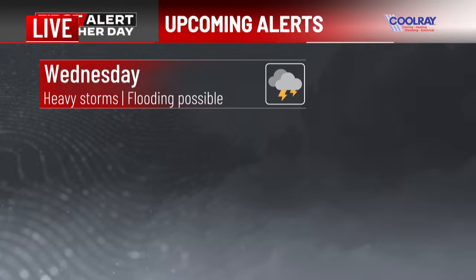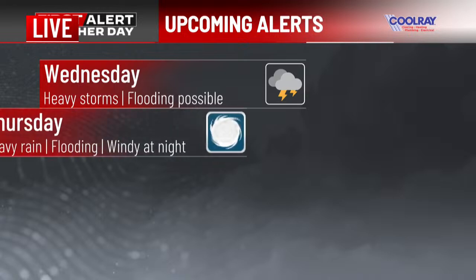And it's going to tap into some of the tropical moisture that is streaming from Helene. As a result, we may see some very heavy rain coming down at times tomorrow, particularly afternoon, evening time frame, and in the 85 corridor in northwest Georgia. So that's the favored location for heavy downpours Wednesday afternoon, Wednesday evening. Not a lock that you'll get rain, but those that get rain could pick up inches of rain tomorrow, 2 or 3 inches of rain possible in some spots.